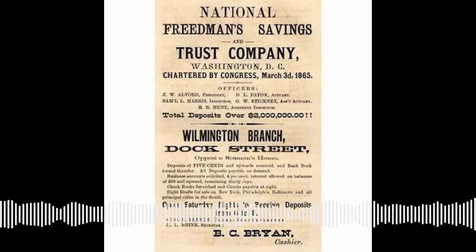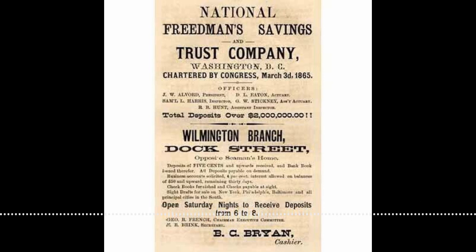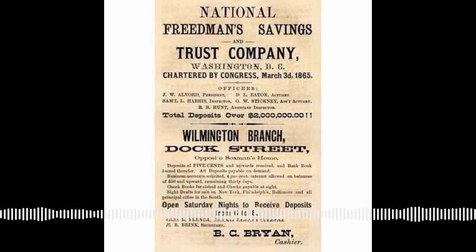The trustees were all way up at the tippy top. But all the structure of everyday running these individual locations was all Black men or Black people, probably Black men. Black men. One thing is, opening all of these new branches so quickly really brought in even more deposits, opened new accounts, which was great, but it also depleted the bank's resources because they were opening so fast and they had just started.